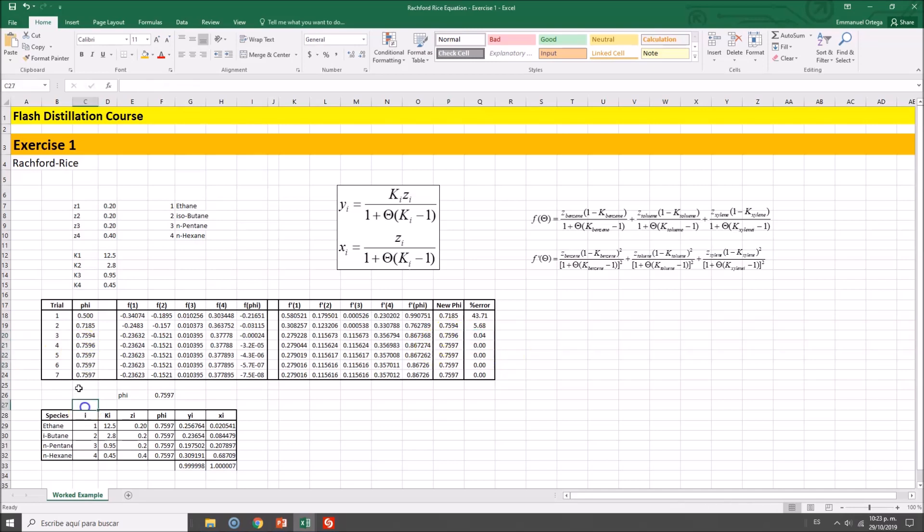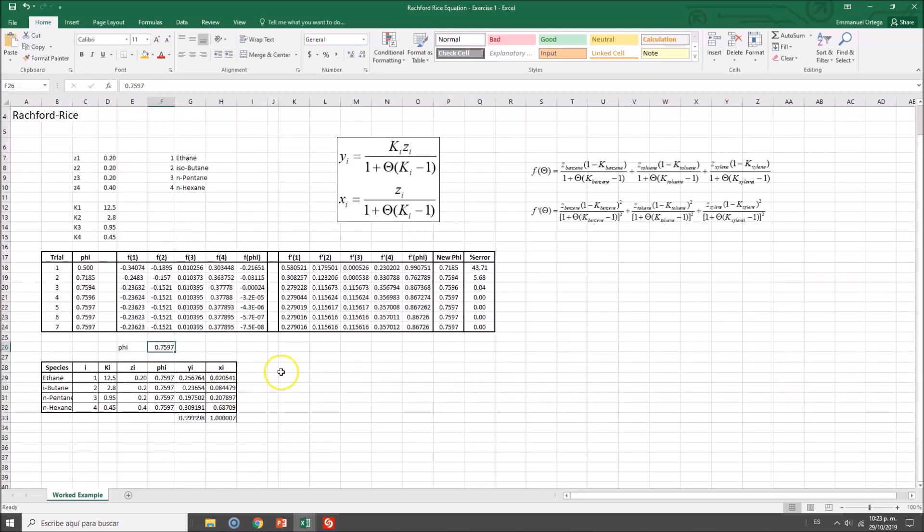But because this is Excel, I just need to drag the bottom down. So, literally, what I did was something like this. And you will get the iterations. So, in this specific case, we have no bouncing, or let's say there are no intervals. This is a direct value right here.